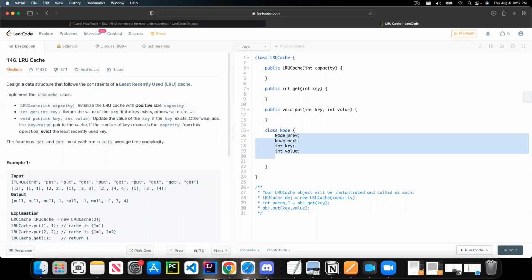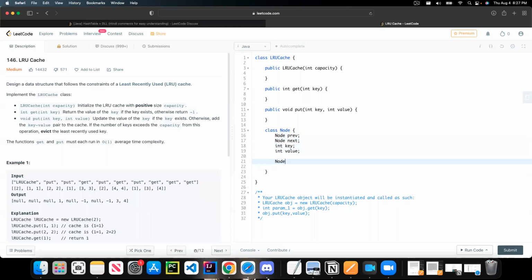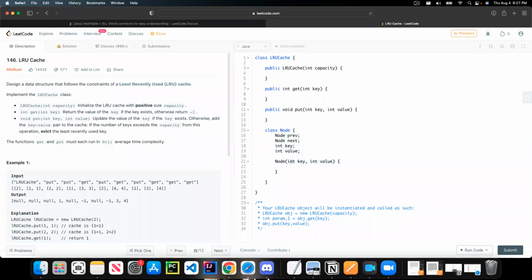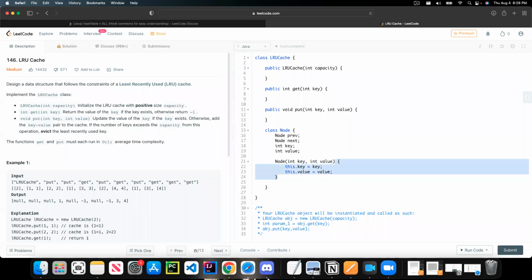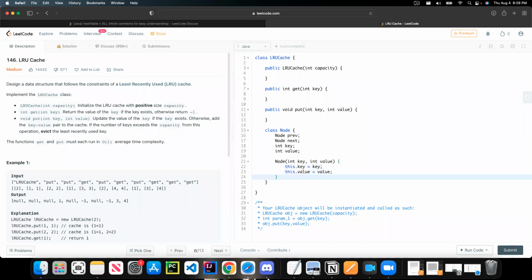Now, as you know, in any class, you have your attributes, but in addition to that, you also have your constructor. So we pass in the attributes that we want to make available to the user into the parameters of the constructor here. And of course, naturally, the key that we passed in should correspond to the key that we have on the class level. And the same can be said of the value attribute.